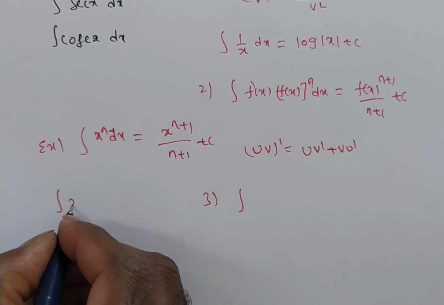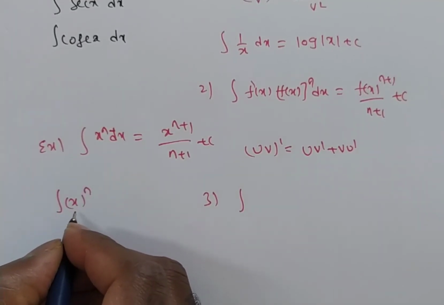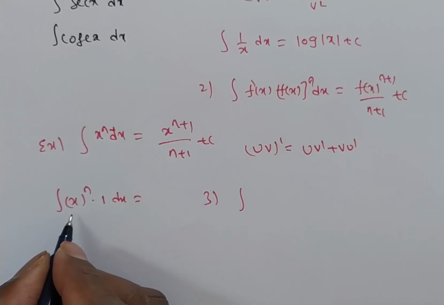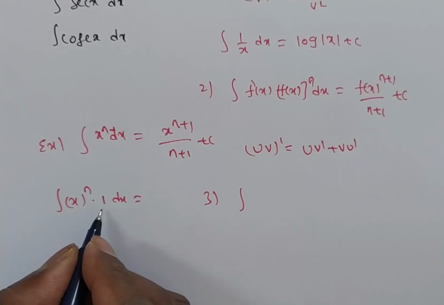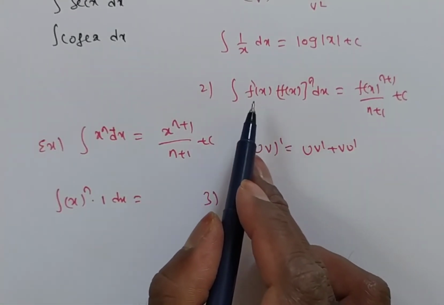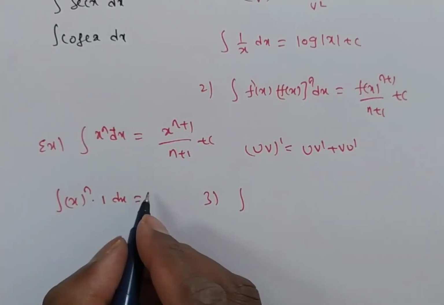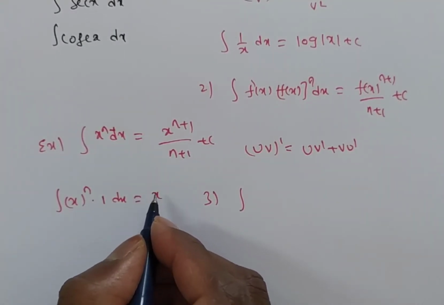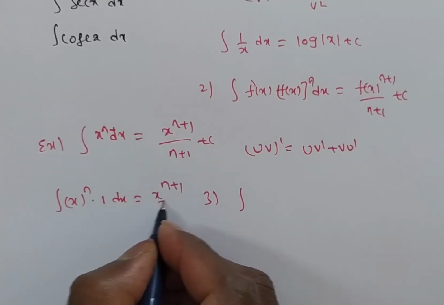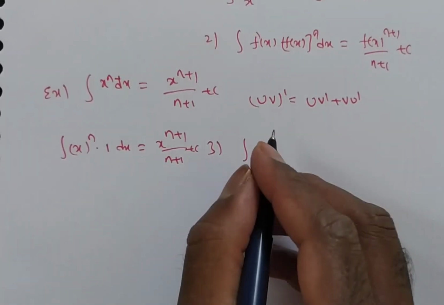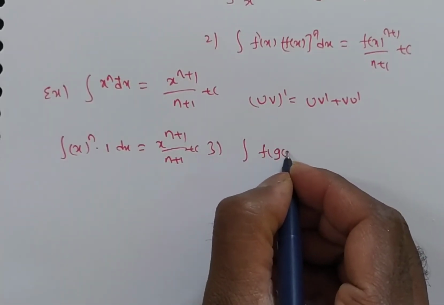You see, x to the power of n is nothing but x bracket power n into 1 dx. Now you see, if you consider f of x is x, what is f of x derivative? f dash of x, what is f dash of x here? 1. So x derivative is beside or not? You see, f of x derivative is beside. Now if you consider f of x as x, x derivative is beside. So what you can write now? f of x power plus 1 by power plus 1 plus c. Is it clear?